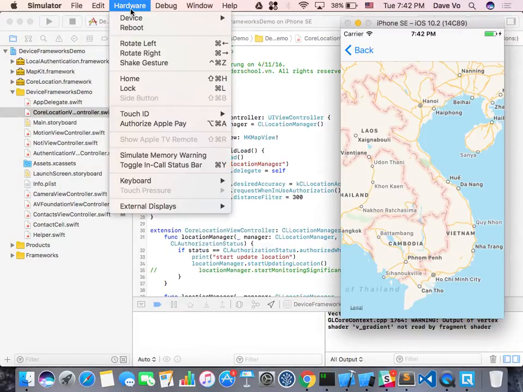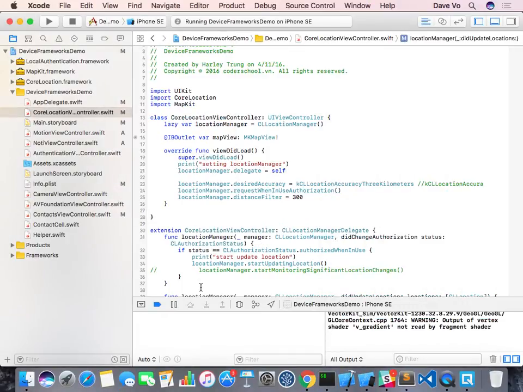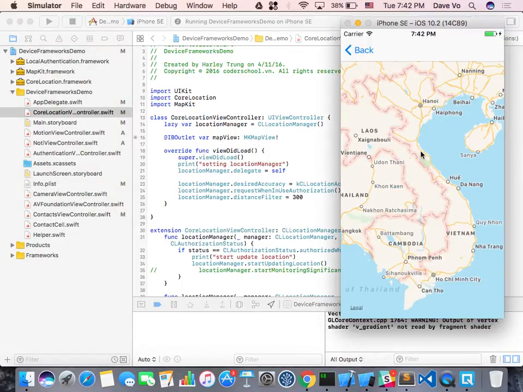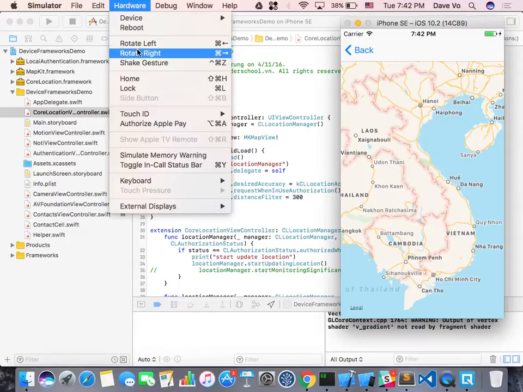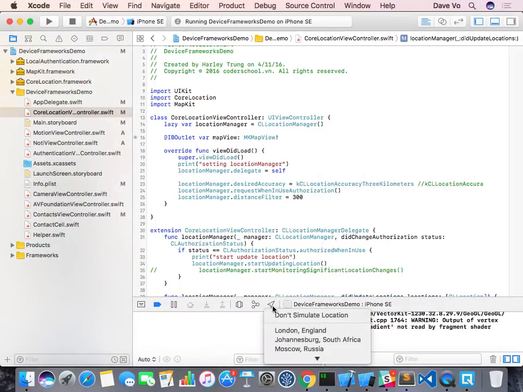Okay, and then now change to the simulator. This should simulate your location out here. Yeah.